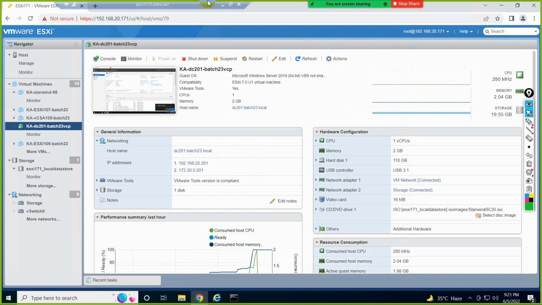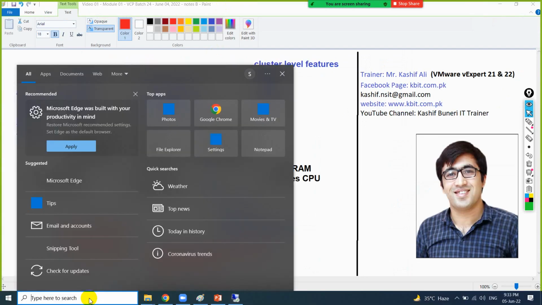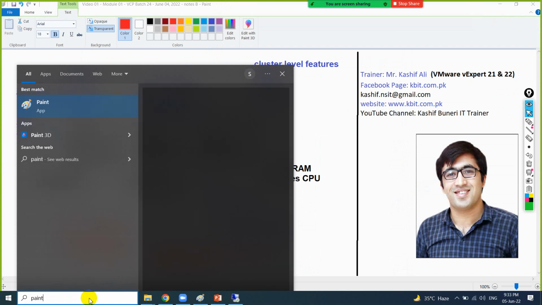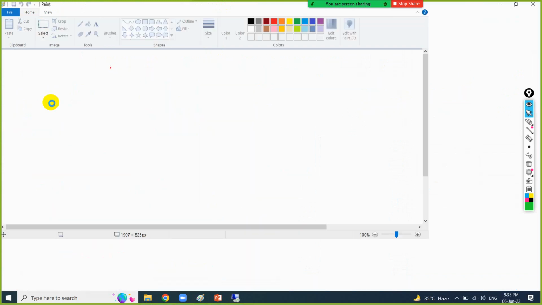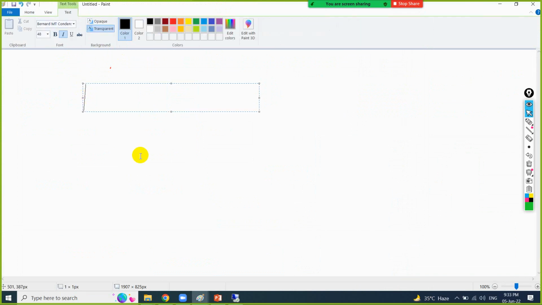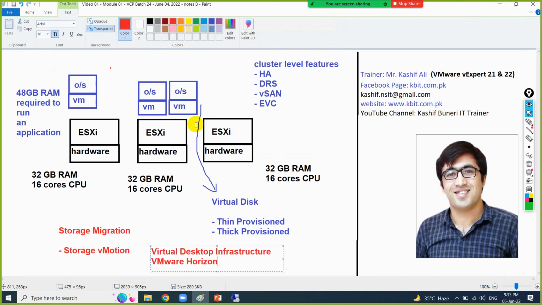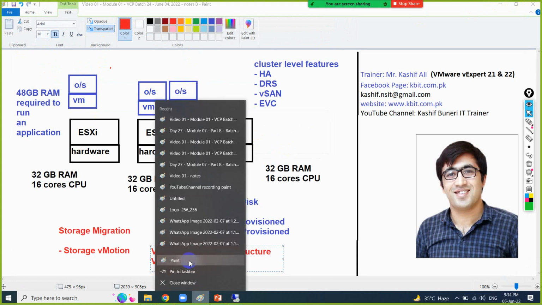Now let's talk about RAM. Sorry, the lab, how we are going to build a lab. Basically, for this whole training, just give me 1 second.